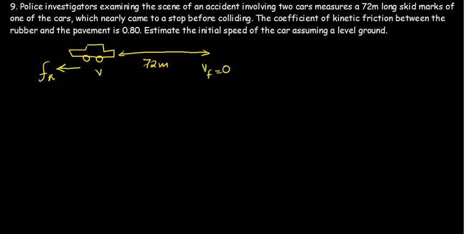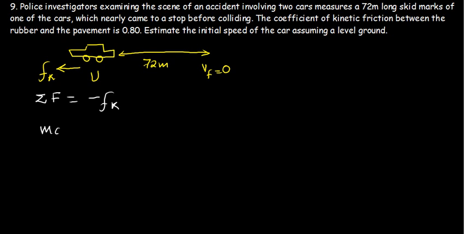So this is initial velocity, V0, or I can say u to mean initial velocity. I want to determine the initial velocity. The first thing we're going to do is work with the net forces on this object, on this car. Net force is given by forward force, there was no forward force, minus backward force, we have kinetic friction. And the net force is given by mass multiplied by the acceleration.